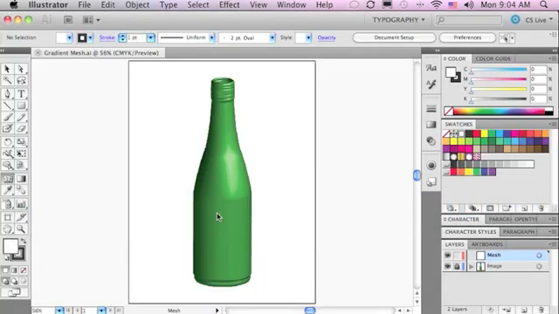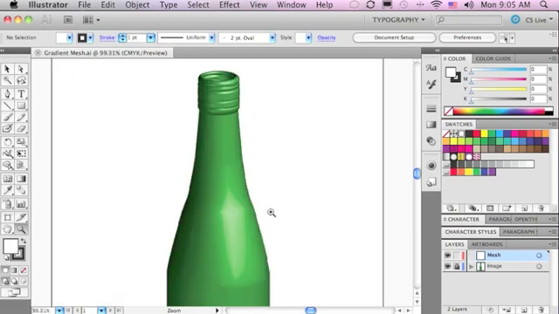We're going to be rendering this image of a wine bottle, and you can see that the actual image itself is in a separate layer and it's locked, so we don't move it by accident. I'm going to zoom in a lot tighter, and then we'll be ready to get started. We're not going to be able to do the whole bottle or take the kind of care that I would normally take with this kind of illustration because we're working in a very short tutorial here.